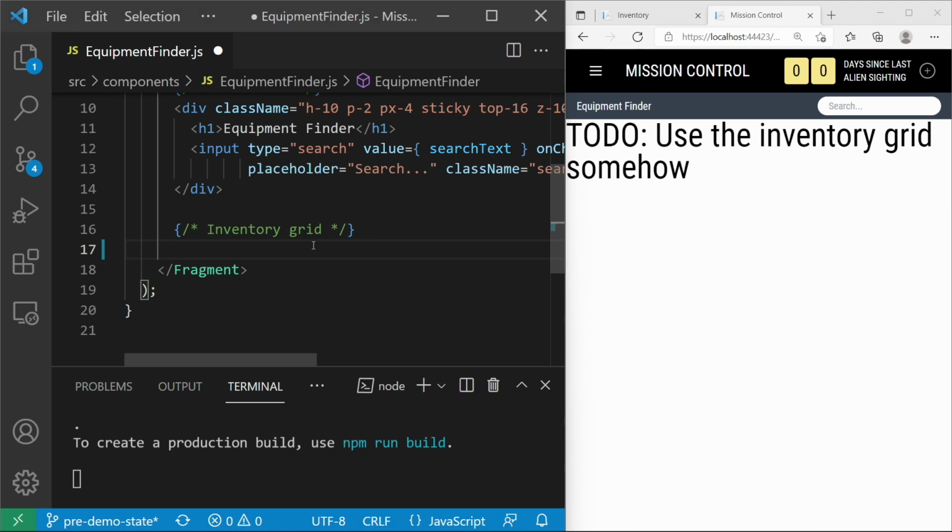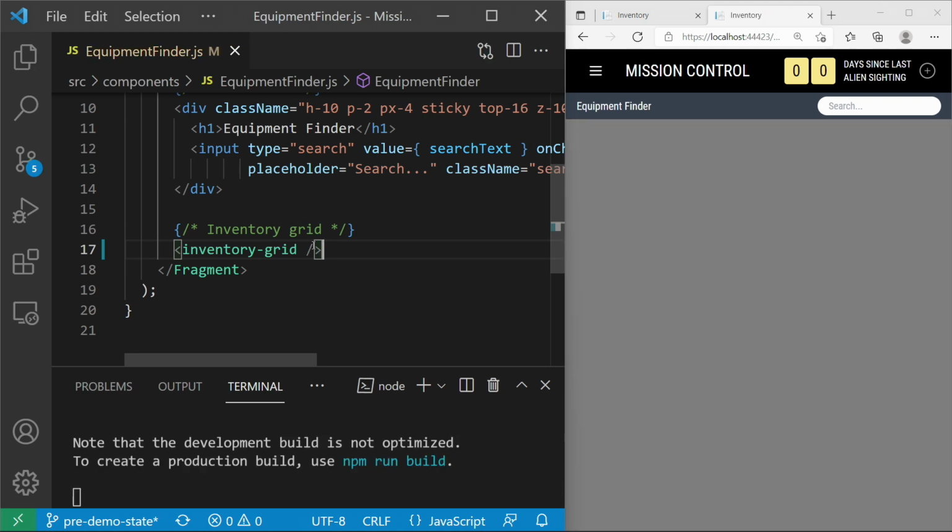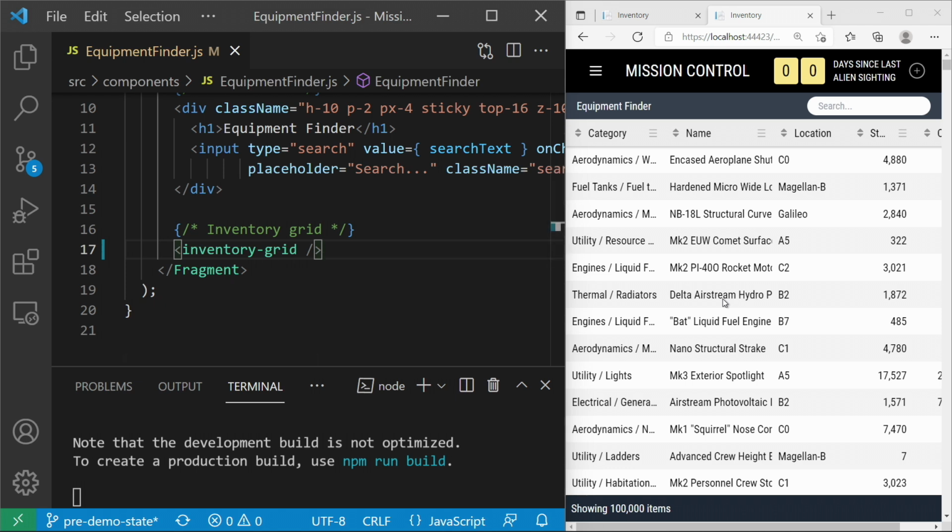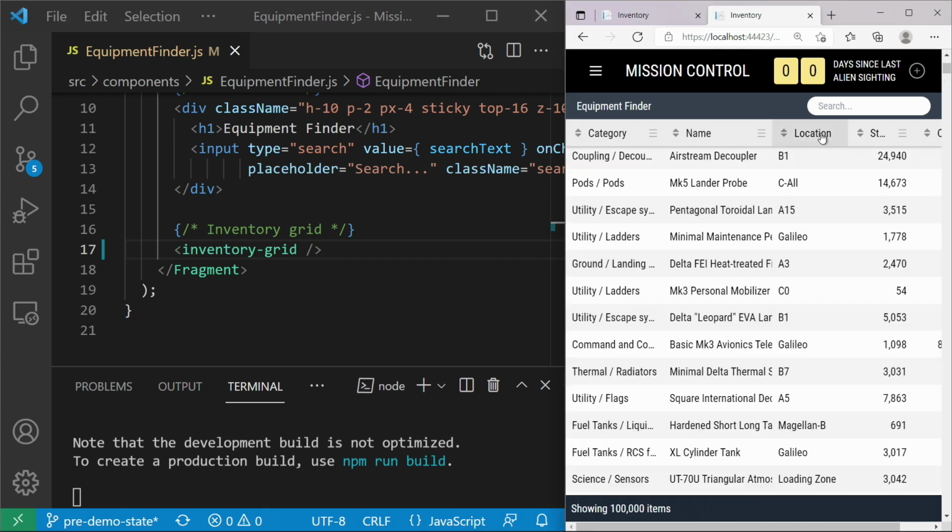So I'm going to reference inventory grid here inside my React application. And when I press save, hopefully the hot reload system for React will kick in and it will add our grid that comes directly from Blazor. And it's got all the same functionality as before. It's working great, but not quite yet, because if I start typing in the search box, you'll see it doesn't do anything.